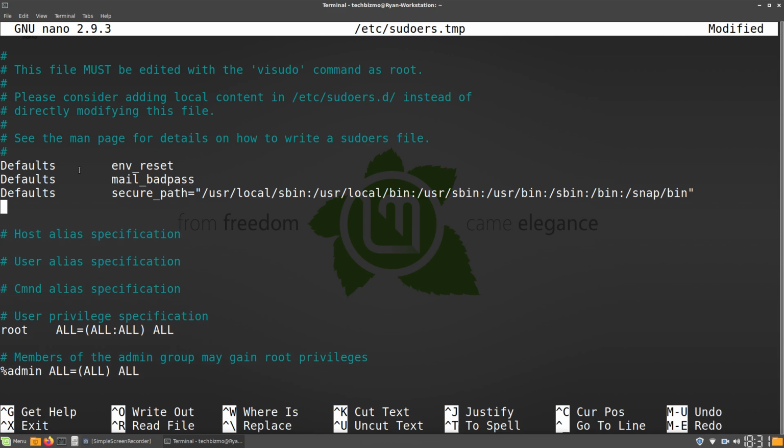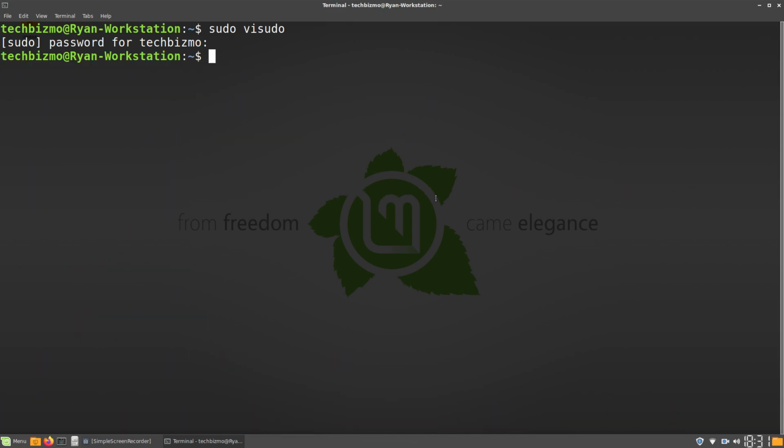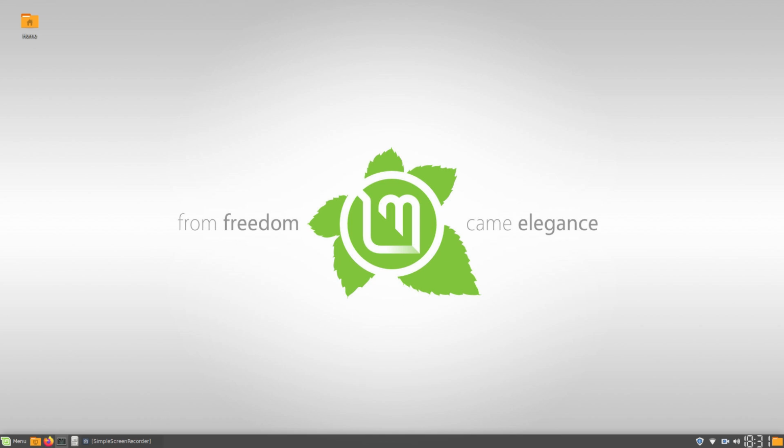I'm just going to hit enter, as you guys can see, and now we can add defaults. Go ahead and hit tab. Now once you have done that, the default that you want to set is insults, just like so. And that is pretty much it. So go ahead and save your document and you are ready to go. Save the document and exit. And then I'm going to restart the terminal.